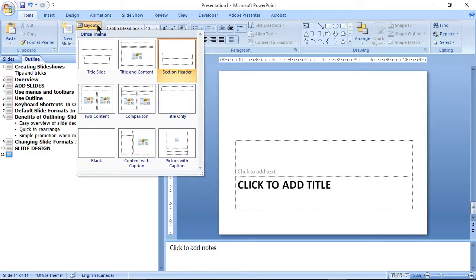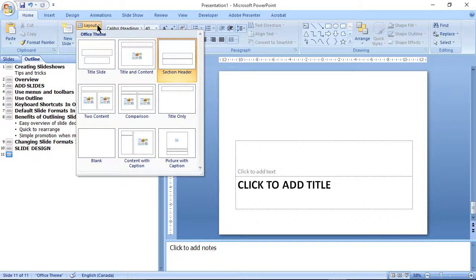I like doing up almost all my slides normally using just title and content because I've often got a quick outline sitting on a sheet of paper next to me and I'm typing in information, and later it's pretty easy for me to go back and select a couple of slides here and there and make them into a section header.